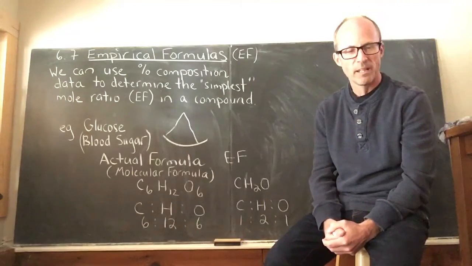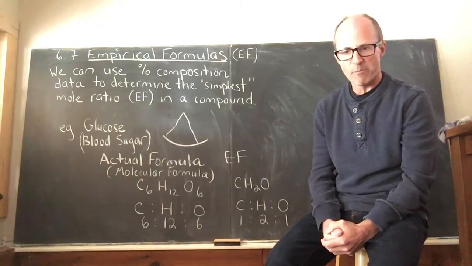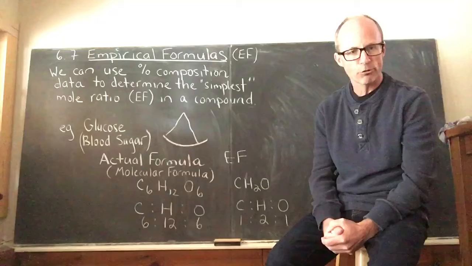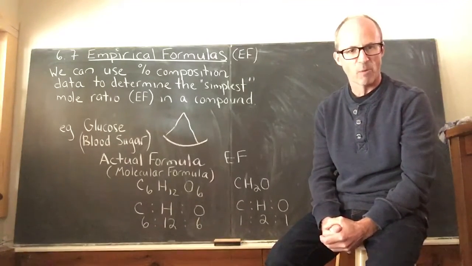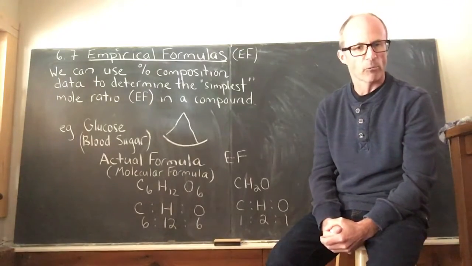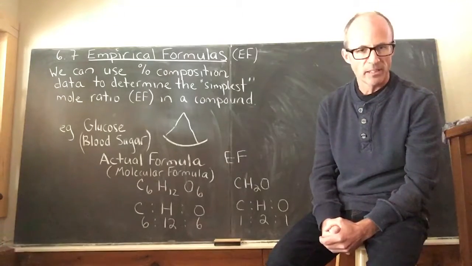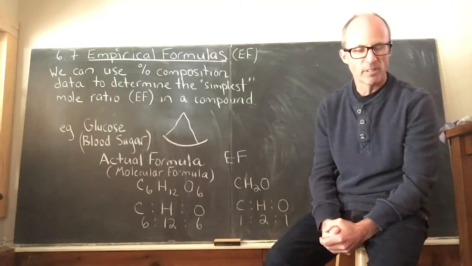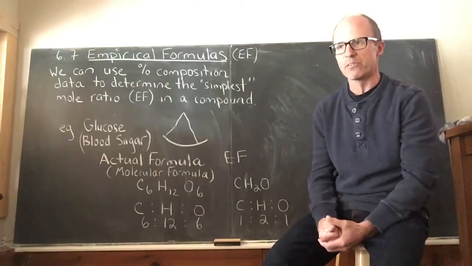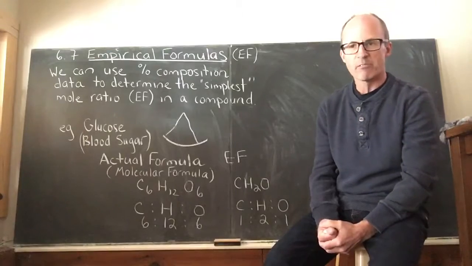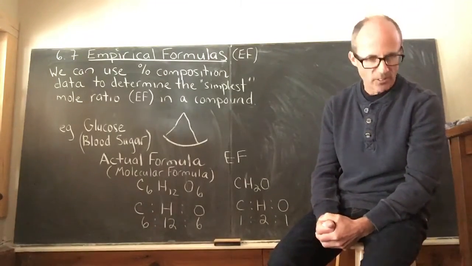And you may remember we previously talked about percent composition and how that relates to the law of definite proportions. That stated that all the percentages of elements in a compound remain constant no matter where you get the compound. So a sample of water in Norfolk County is 11.2% hydrogen and 88.8% oxygen, and that would be the same as water, assuming it's pure, from a different country like Russia or the US, etc.